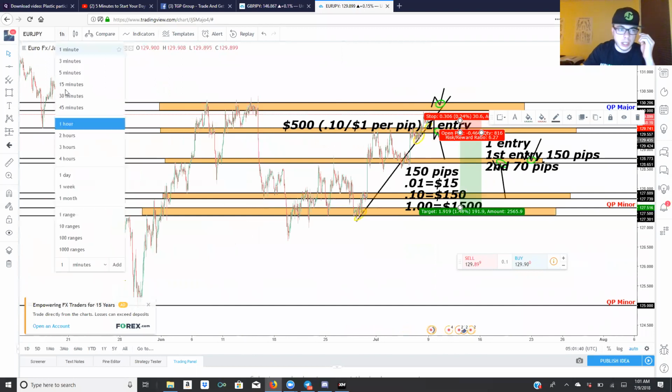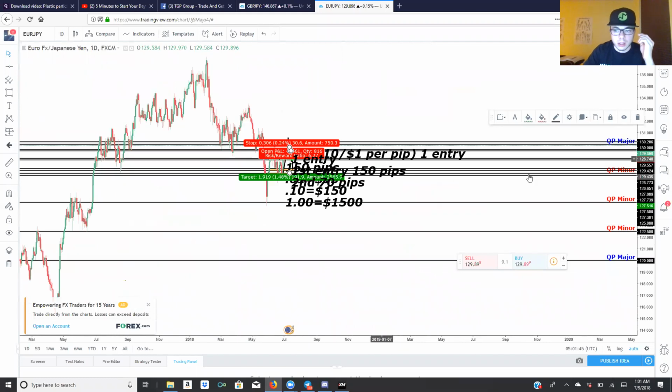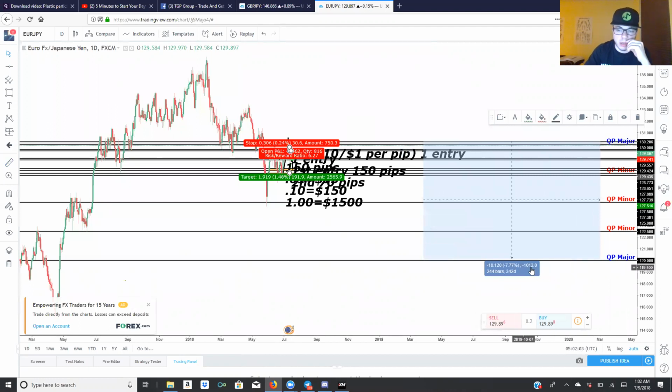If you go back to the day chart, because that's the only time you can really see it, you've got your 130 and you've got your 120. I know this looks chaotic because I went to the day chart again. Now you want to double check and ask, is this 1,000 pips? We'll move this real quick. Boom, 1,000 pips. That's how you read that, by the way. If you don't know how to read that, it's literally just 1000.0, which is 1,000 pips. It's not going to be perfect because I can't click on the line perfectly, but that's 1,000 pips.